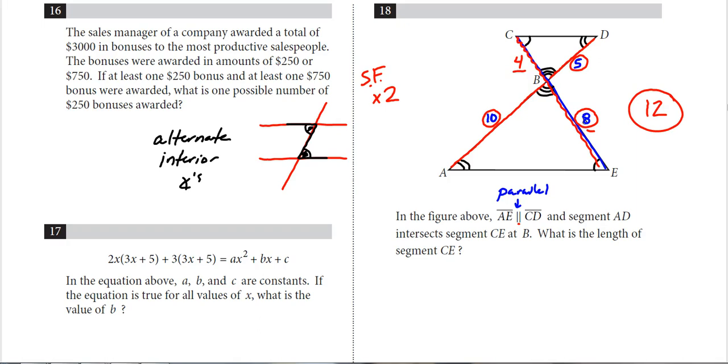Now, if you wanted to get a little bit more formal and you didn't really see what was going on, we could call this x, and we could have used a proportion, and we could have used a pair of corresponding sides. So we could have said 5 is to 10 as, and if you're going to go little triangle over big triangle, then you'd have to go little triangle side over big triangle side. And then you could have cross multiplied and got 10x equals 40 and divide and get x equals 4. But a lot of times they pick nice friendly numbers that you can just double or triple and get the right answer.